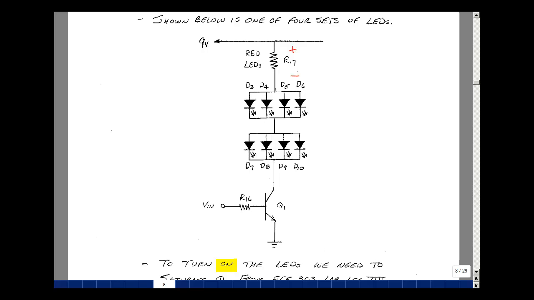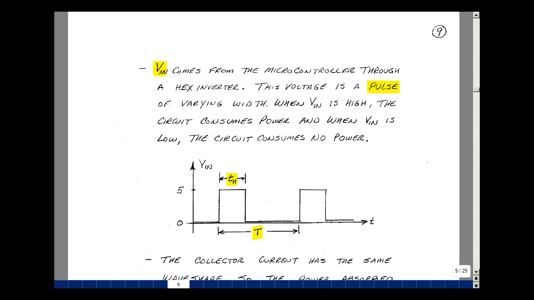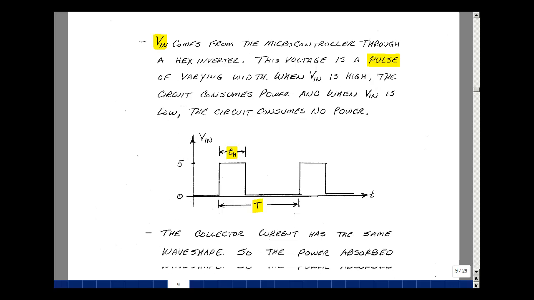Now, when we want to shut off the transistor, all you've got to do is make this input smaller than the turn-on voltage here, again, around 0.6 or 0.7 volts. The input to this transistor, the bank of LEDs, comes from our microcontroller. We're actually going to have a hex inverter between the two. And we'll have pulses, and we'll be looking at measuring some of these. I just want to tell you some of the terminology and some of the things we're going to be worried about as we're building our digital color organ.